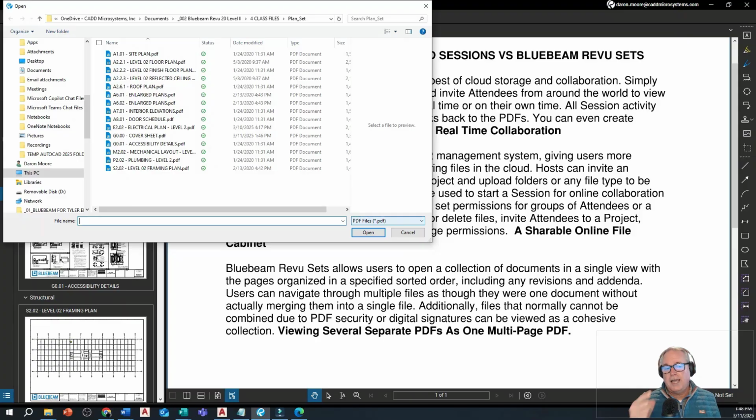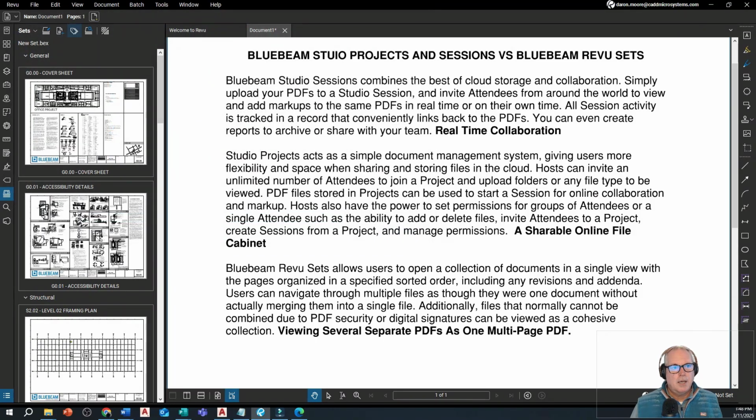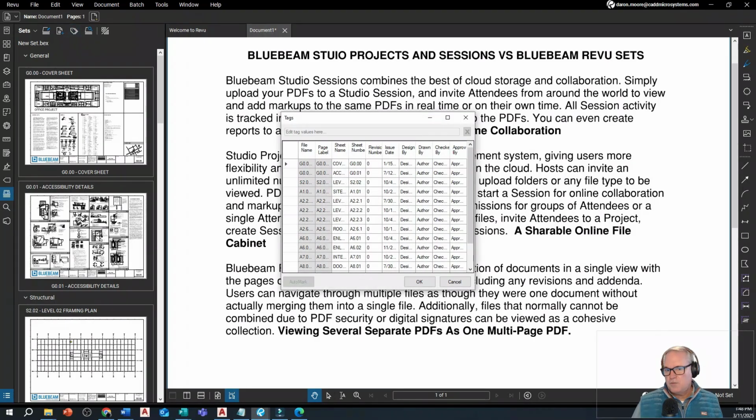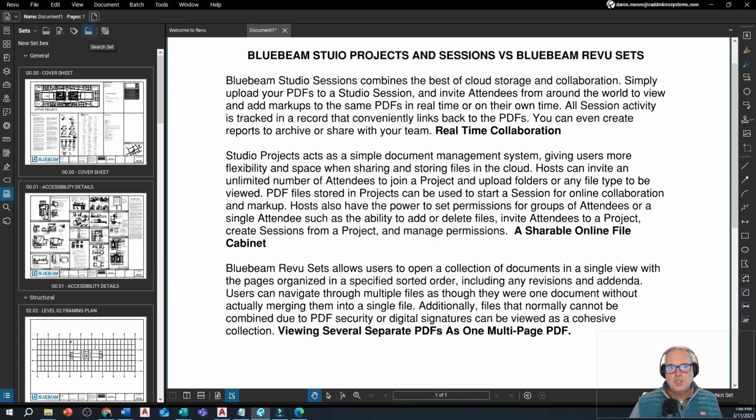And actually, that little dialog box, you might want to put a check mark to not show you that because it'll keep popping up. I can edit the tags, right? It takes me back to the tag log, and I can edit my tags if I need to change author name or anything. I can search. This is kind of cool.